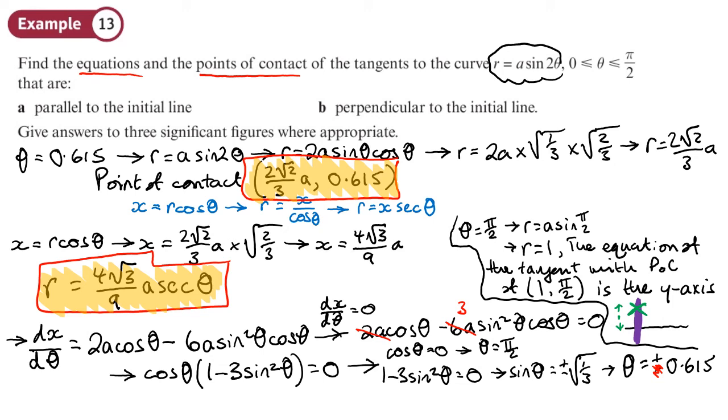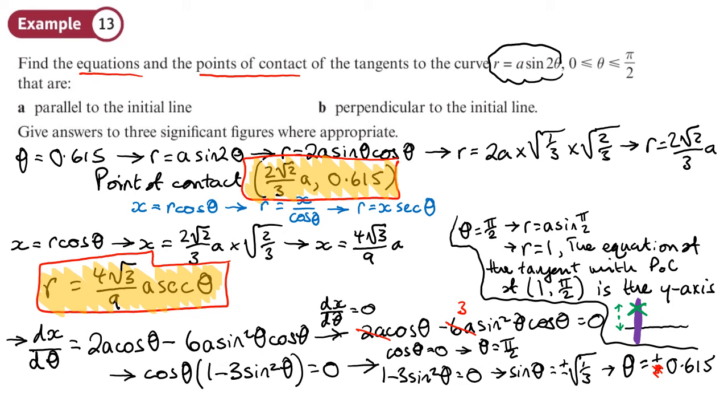But if you've got some sort of idea of what this tangent looks like, because basically it's going to be a line that is horizontal or vertical, if you know that that line either goes through or has an angle of 0 or goes through the origin, you know it's basically going to be the initial line, or it's going to be on the y-axis. That will save you time rather than working out the equation. If you see the angle is 0, then the tangent is going to be the initial line. If it's got an angle of pi over 2 or even negative pi over 2, it's going to be the y-axis.